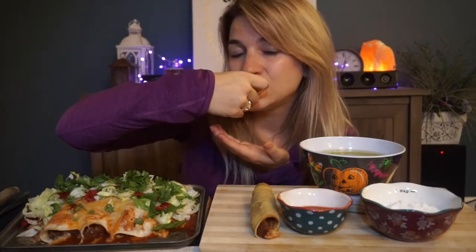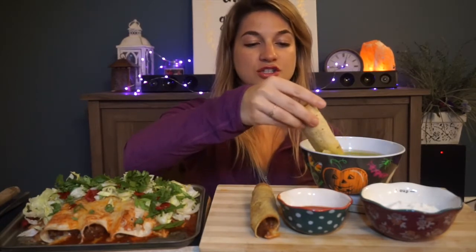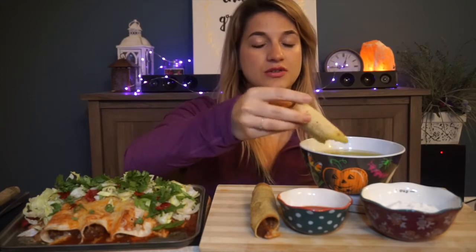So I usually do Greek yogurt. Really good. I normally try Greek yogurt because I feel like sour cream just has a lot of fat in it. I don't really want to eat that much of that. So I'd rather have Greek yogurt, which has probiotics and stuff like that in there. So it's definitely a way better option for me. You guys can just choose whatever you want. Also for these taquitos, you could probably put anything you want in here.